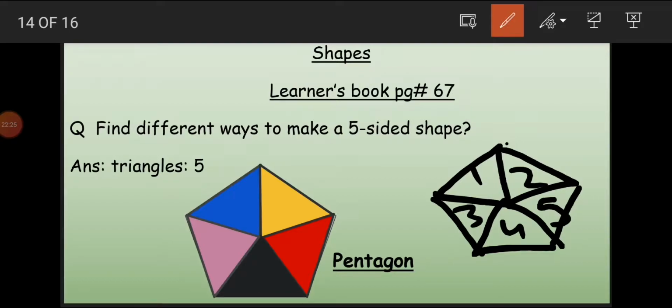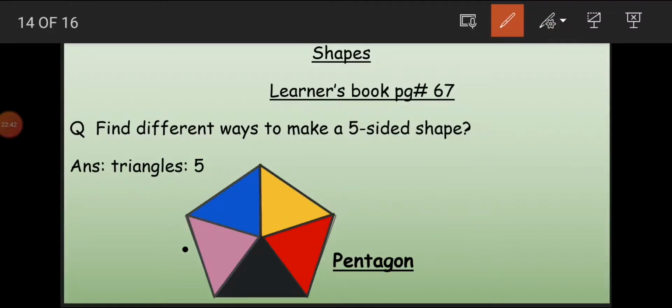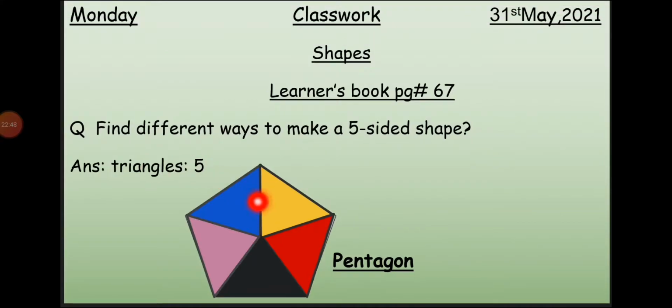So we can say it's a type of tangram. We have divided the shape into different shapes. You can see here, I have divided this pentagon into 5 triangles and I have colored them. I have given them different colors. Each triangle I made here is of a different color. First I made a triangle, then you will make it, color it. You can use any shape here.